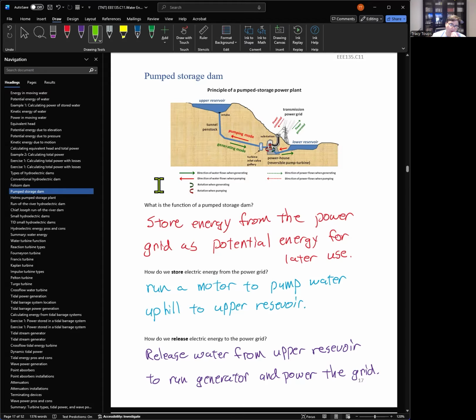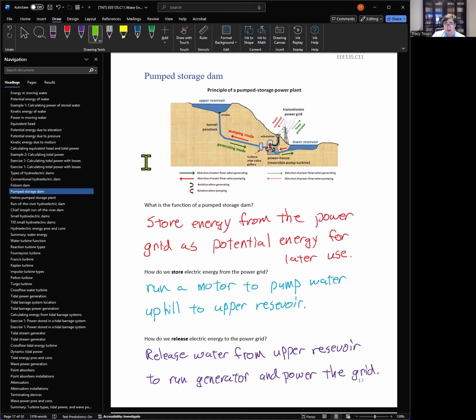One would ask, why do we ever want to take power from the grid? There could be times where we have too much power, because remember, at the end of the day, the grid needs balanced power generation and power loading. Let's say there's a sudden drop in load, or some generators must stay on. Perfect example is, what if it's really sunny? What if we have PV power going on, but we have too much? We can't turn off PV systems easily. So instead of just wasting it, let's put it into this pump storage and absorb the power.